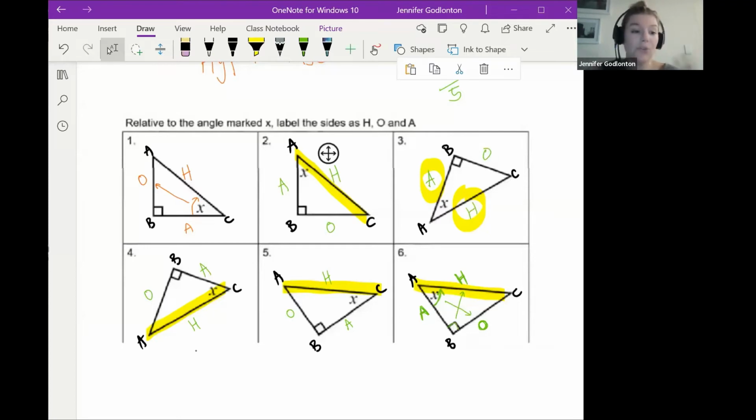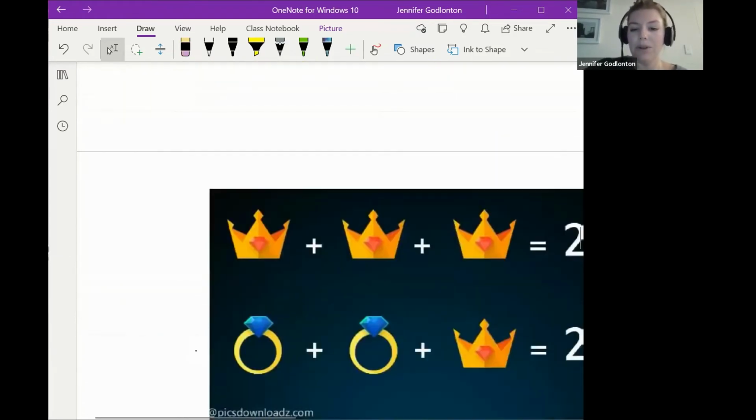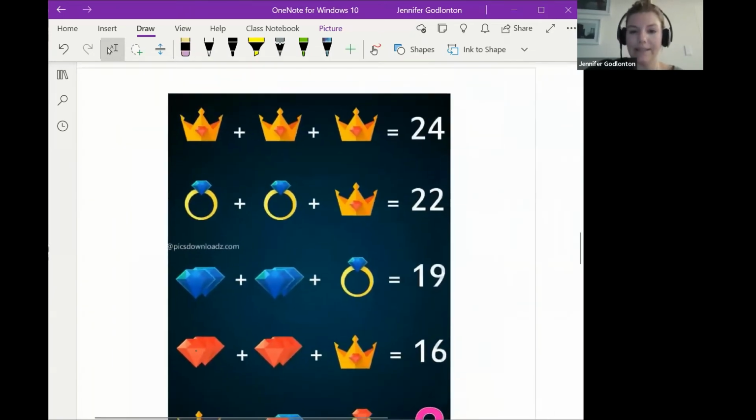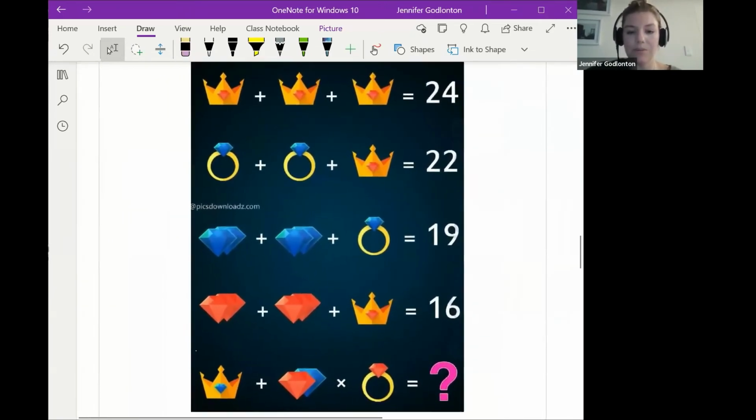Okay. Normally I try and give you some kind of picture to think about what it is. I'm warning you that this week's one is really hard. So I'm going to give you a time limit. I'm going to give you until it says 1840 on my clock. And if you don't get it, then I'm going to bring it back on Thursday and see if anyone can figure it out on Thursday. So if you have the answer, I'm going to help you a little bit because I know for a lot of you it's your first lesson. So you may not have seen things like this before.